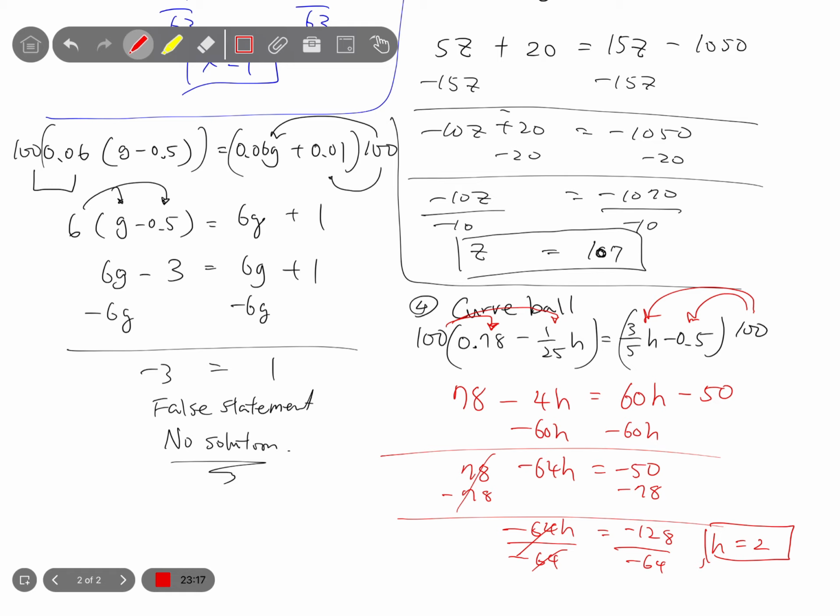Okay, hopefully this video will help you get through section 2.3. Again, lowest common factor is going to be your BFF when you're dealing with fractions, and when you're trying to clear out decimals, you just have to look at how many decimal places you have to clear, and you'll multiply by 10, 100, 1,000, or 10,000, depending on how many decimal places you had to clear.